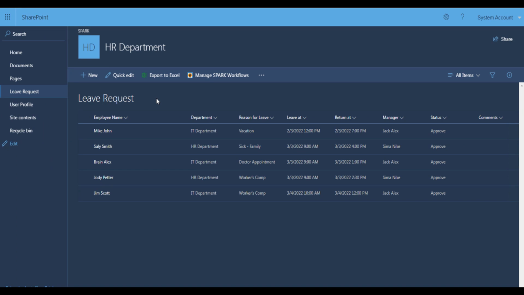So what to do? The best way to set permissions on item level is to use Set Permission by Workflow. The permission is set automatically by the workflow once the item is created. Let's see how to set the permissions with Spark Workflow. Now let's start creating the workflow through Spark Workflow Designer. As you see here, in our list there is a link to manage Spark Workflow. You will find this link in every single list or library on your SharePoint. So, from here, the workflow that we are going to create is linked to the list without any configuration from our side. Click on Manage Spark Workflows.